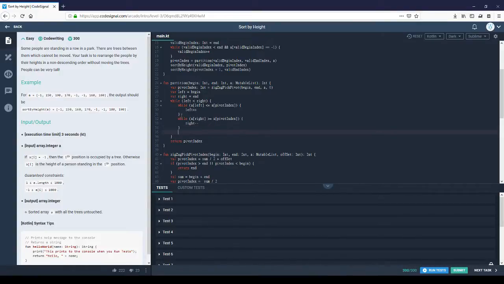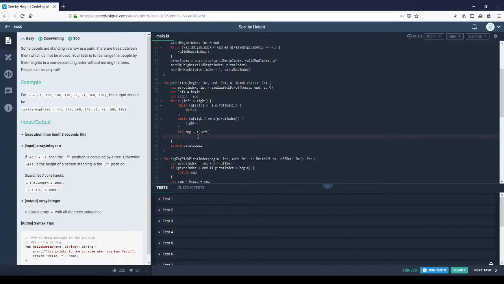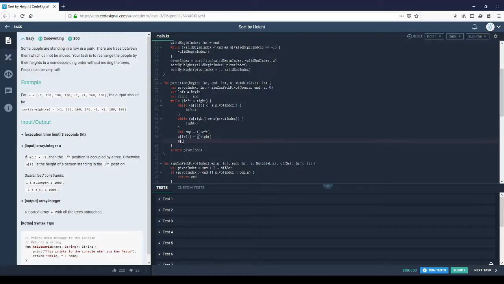Then at this moment we will have a candidate which we need to swap, so we swap it. So it's actually temp equals a left, a left equals a right, and then a right equals temp.